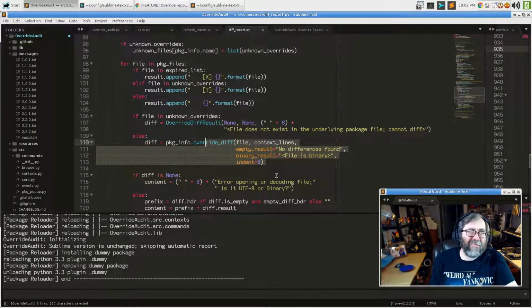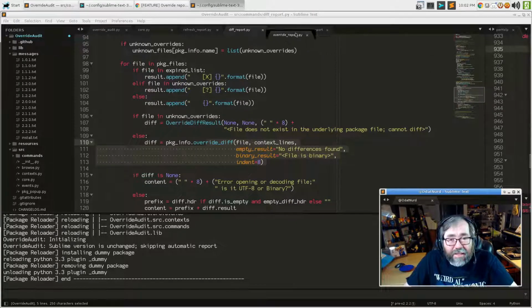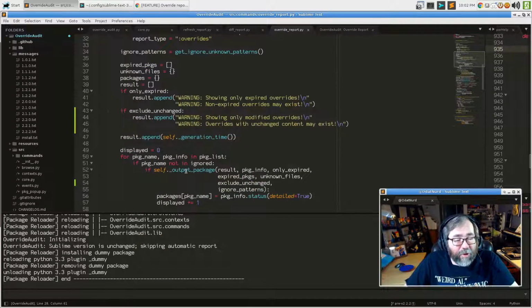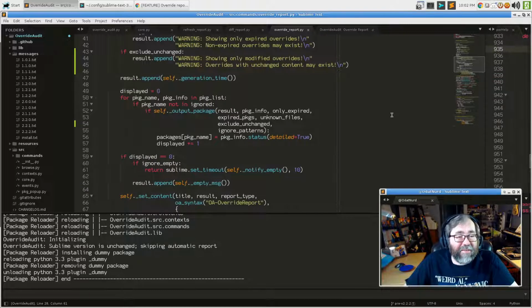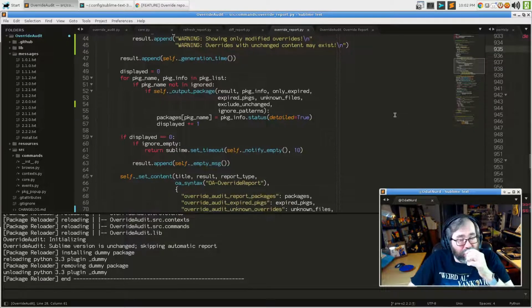The problem with this per se is what it would have to do. I'm going to bring this one back in because I don't think we're going to work on this one tonight. This one is a little bit more convoluted. This one here, the output package returns a Boolean that says if it actually output anything or not, specifically because the override command already had the ability to mask things that are empty and then decide not to display itself.